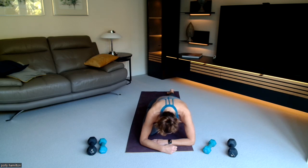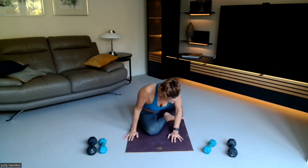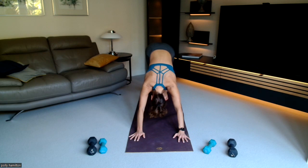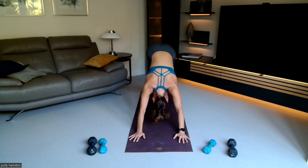And no matter where you are, if you're still in seated hurdle, bring your hands in front of you, turn your body, tuck your toes under at the back, and then lift the other leg up to join into a downward facing dog. So bend the knees, lift your hips, melt the head and chest down towards those thighs, extend the arms and push those heels into the floor. And breathe.